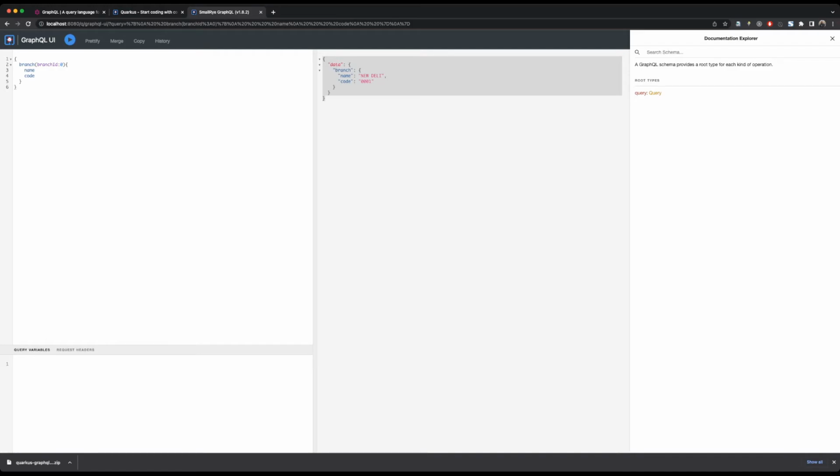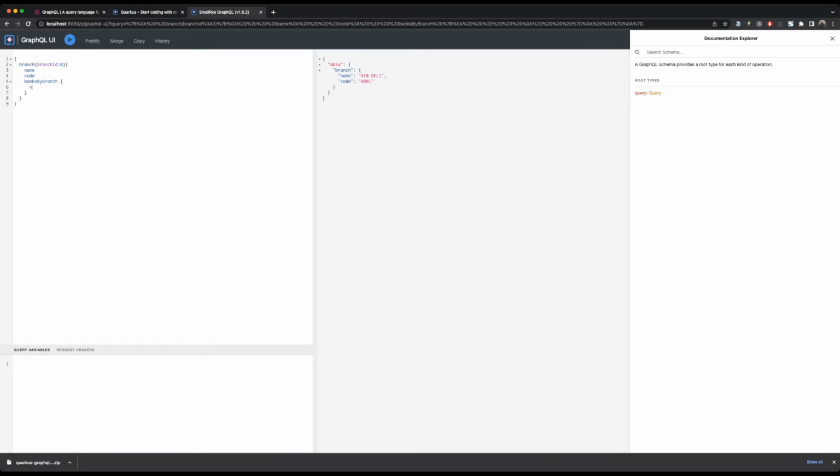But for the next one, the one that we said is called source, the one that allows us to get banks by branch, providing the branch as a source, if I type banks by branch here, you can actually see that the banks by branch query is now showing. So what this means is this branch that we got here, the one that has a name and a code, is the one that was specifically passed into this banks by branch. So the moment we say banks by branch, we are using this GraphQL query that got the specific branch and passing it to banks by branch as a source.